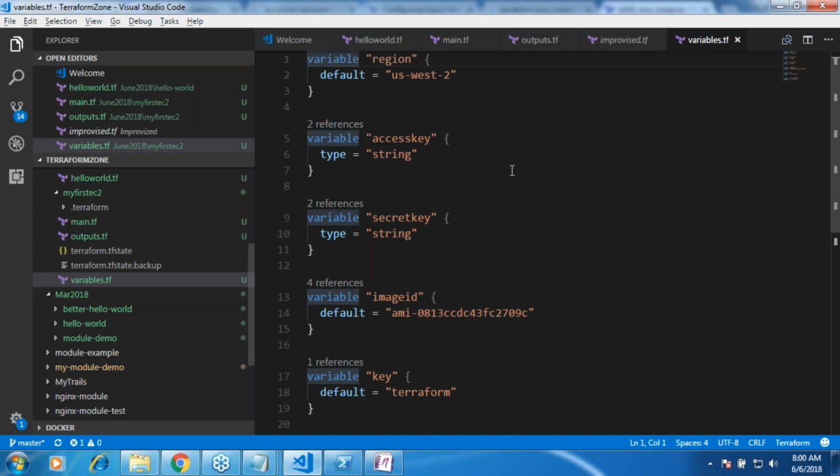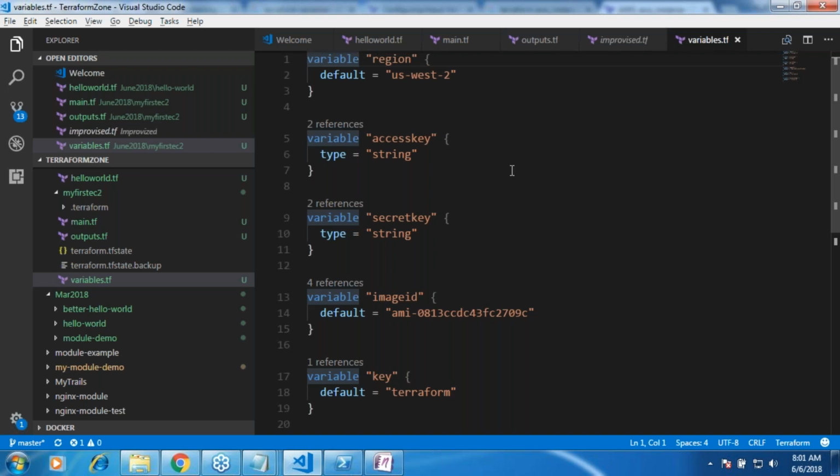So how do I deal with that? Did you get the essence? I want to use the same file, but I want to create three different environments. In all three environments, I'm going to create the same stuff: the EC2 machine with a security group. But the problem is the three might be in a different region, might be for a different account. They might have different values. So how will I organize this? Can you tell me any logical answer?